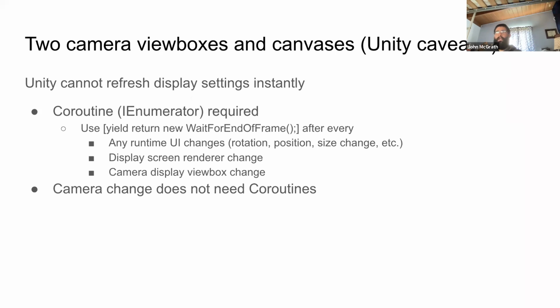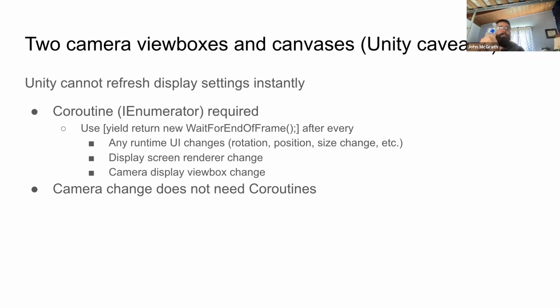Another caveat is that Unity cannot refresh display settings instantly, because the changes are not instant from programming. They cannot change perfectly per frame since canvas redrawing can be intense.